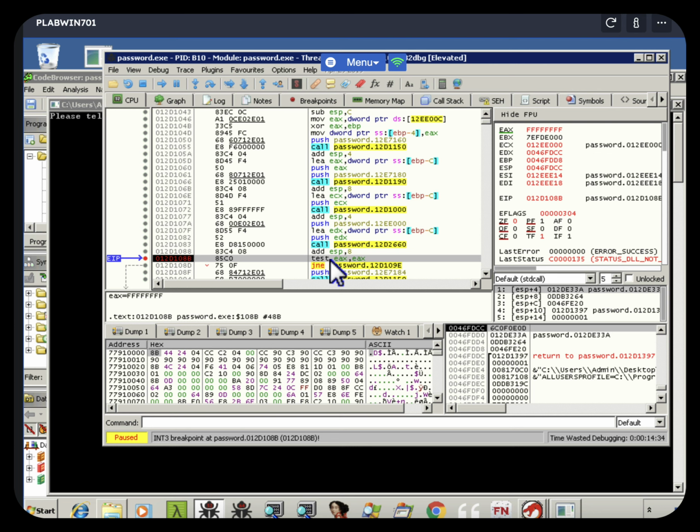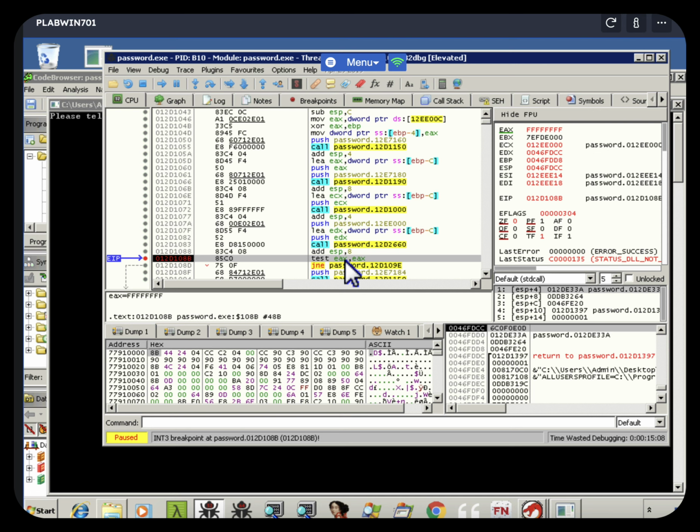Well, most likely, the password is not only 4 bytes long, right? So what that means is that probably we have a register that contains the memory address where the password is stored. Correct? Observe, we are at the CPU tab. What we are analyzing here are CPU instructions.